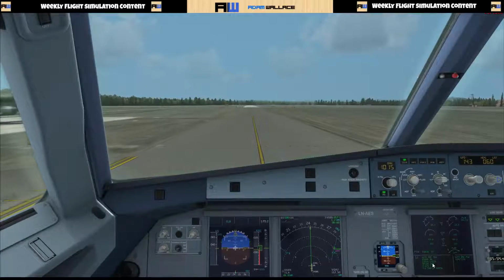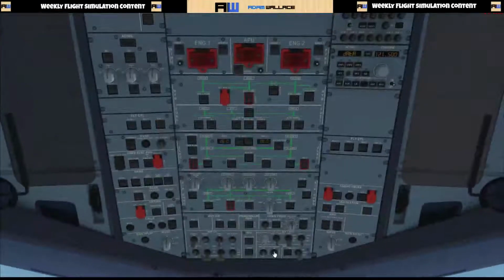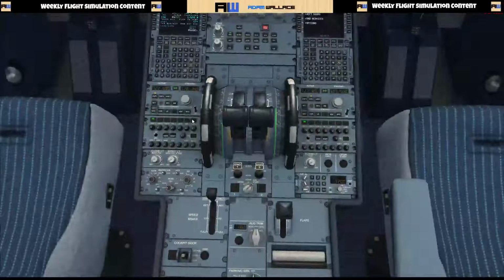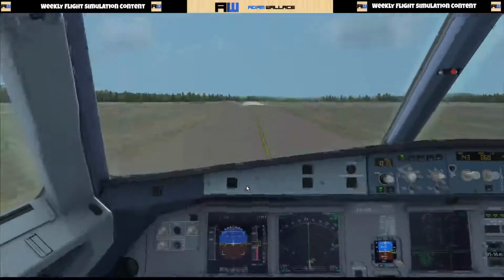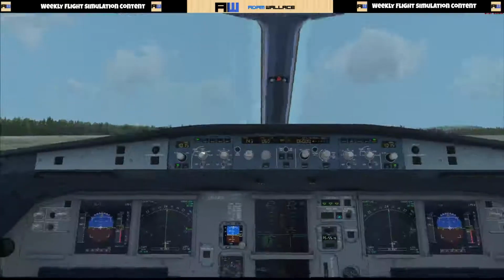We are all good. So cabin crew, what you would do is you would just give them a little ping. Then you would actually set the mic selectors, however we can't do it on this aircraft. So you'll say it's cabin crew seats for departure. TCAS, want to set that to TA/RA. Engine mode selectors should have been set to normal before taxi. I did miss that one, guys, I'm sorry. And packs are set to auto. So that is basically everything set for now.